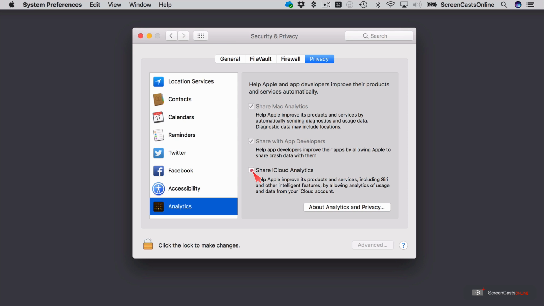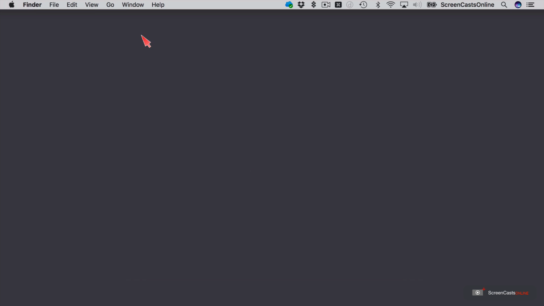But if I click on here, I can now share iCloud Analytics. As I said, just to help Apple improve its products and services. Your privacy is protected, but if you want to check about that, you can click on this button here. Okay, so once I've done that, I can close System Preferences down. And that's a brief overview of some of the new features in macOS Sierra 10.12.4.